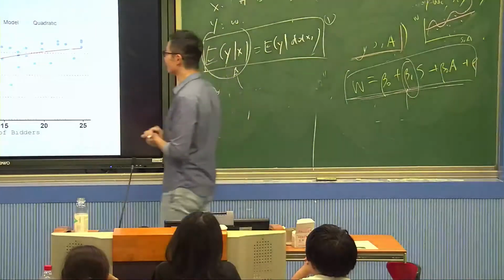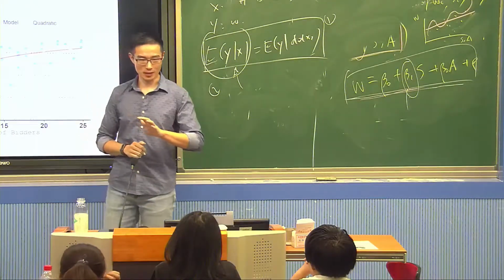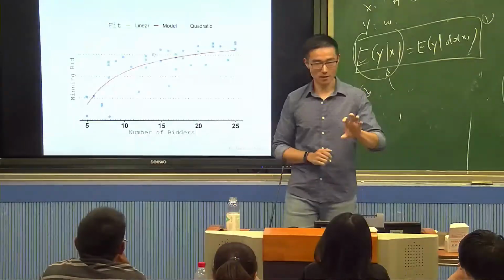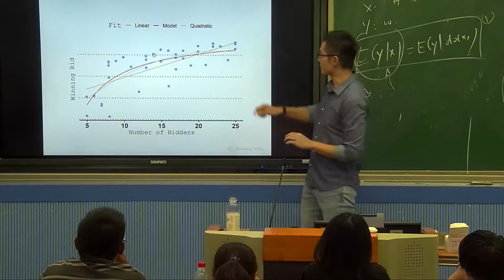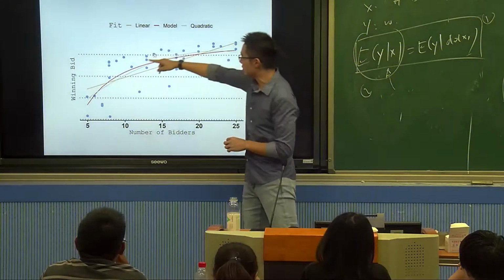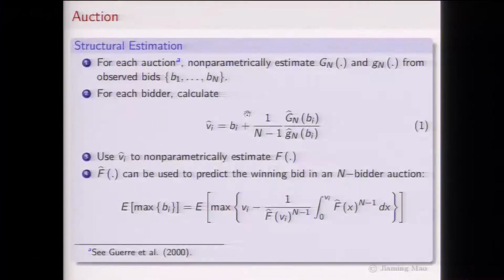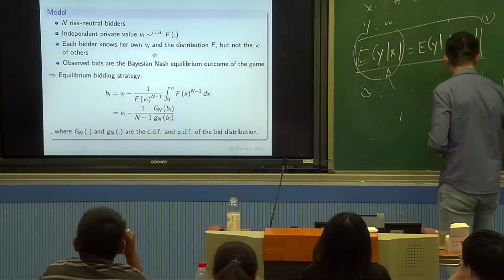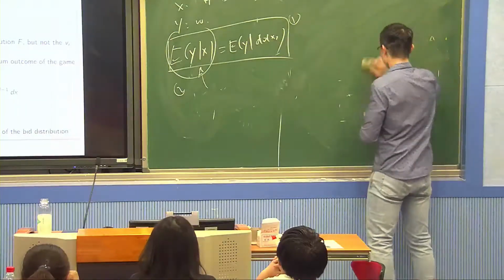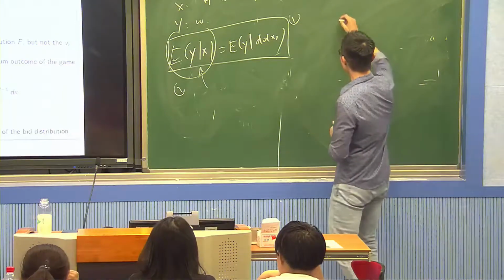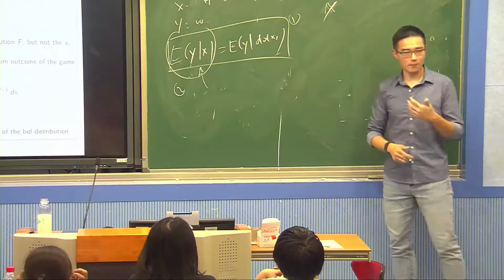Or I can treat economic theory in a very serious way. I can fit the economic theory, the mathematical model, to the data, and use the model to generate my prediction. That's the structural approach, which is this red one, which I call the model. So what is the model? If we really want to use the economic model, what is that? I'm not going to go over all the derivations, but if you remember from your auction class, suppose I have n people, x people, participating in the auction.